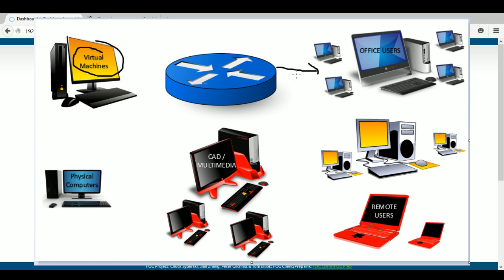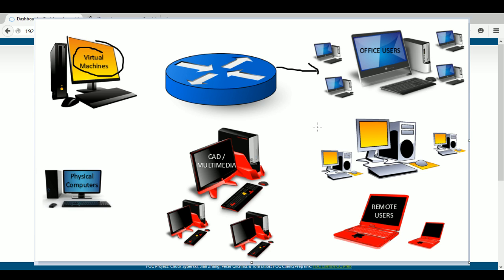Just imagine, and I hope you see the big picture of it, that it will greatly help make your job easier, most especially if you have large networks and large numbers of computers.